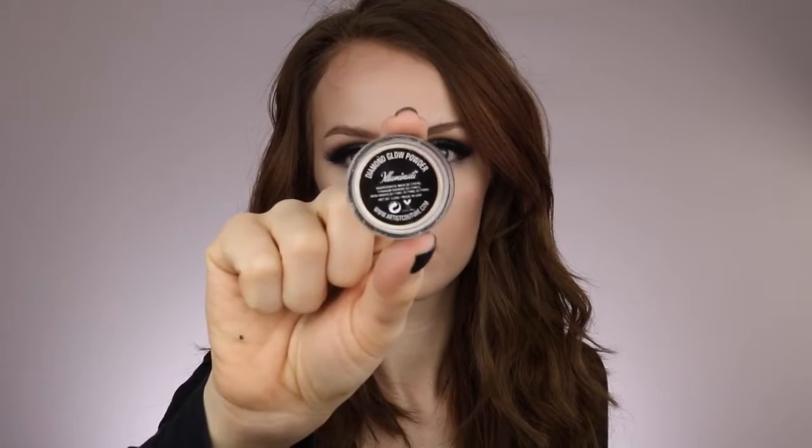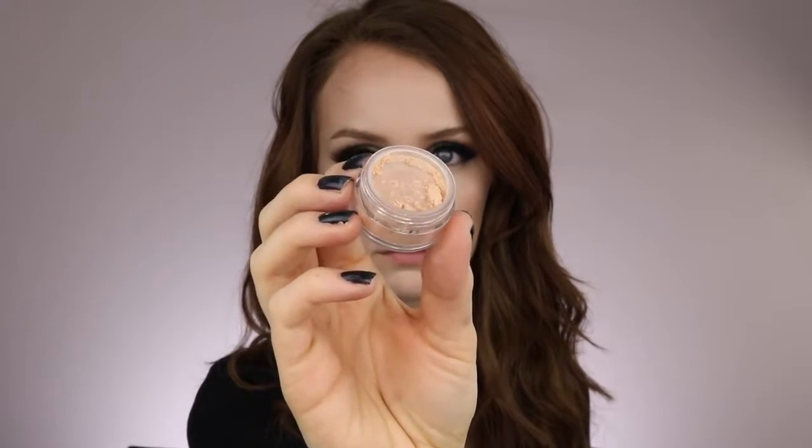Moving on to highlight, I'm taking this Artist Couture Diamond Glow Powder in Illuminati, which I got in a BeautyCon box, and I'm taking this on a fan brush and just applying this to my cheeks.